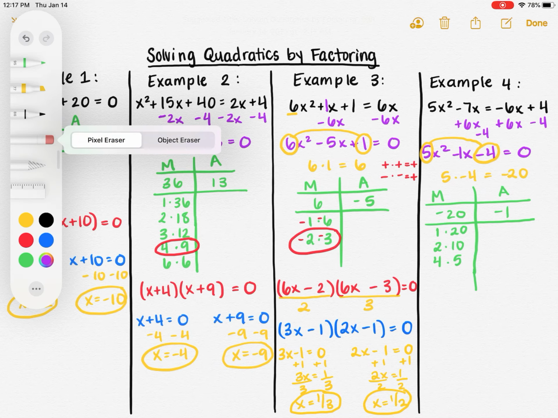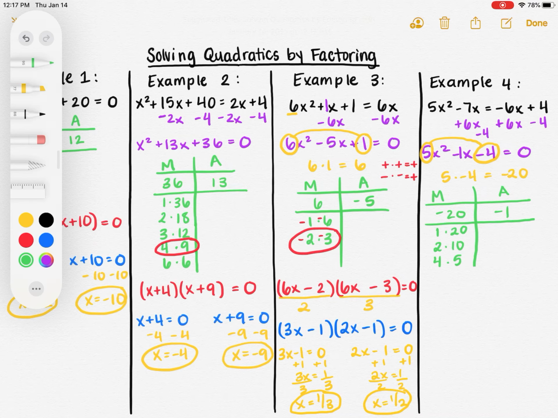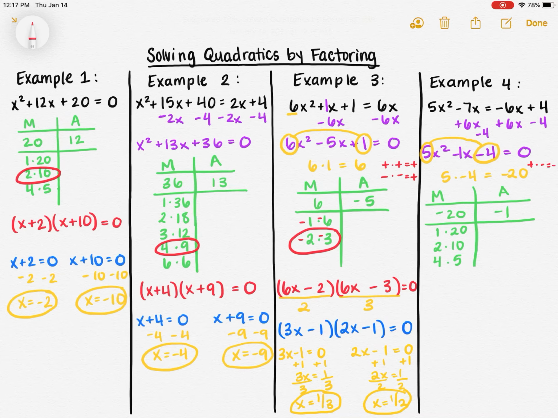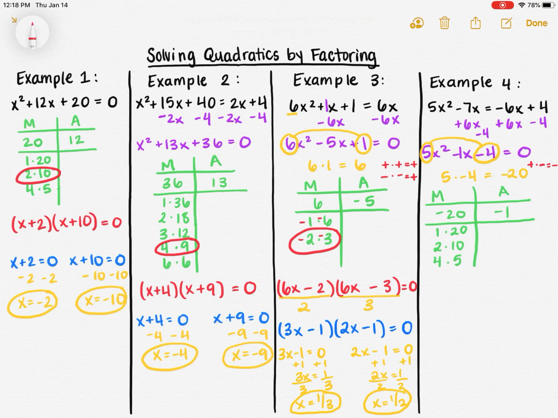And now I'm going to figure out my sign. So I'm trying to multiply to a negative and add to a negative. If I'm multiplying to a negative, it's got to be 1 positive and 1 negative, which gives me a negative. So I need to pick which ones should be negative. Well, before I do that, I kind of need to know which factors I'm using. So whenever I'm doing one like this where I have a negative product, I know one's going to be positive and one's going to be negative. Instead of adding the factors to see which one adds to 1, I'm going to try and figure out which set has a difference of 1, because it's going to end up being subtraction when one is positive and one is negative.